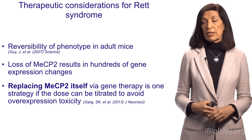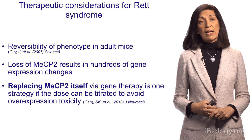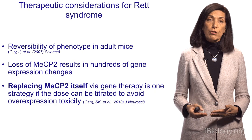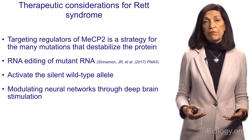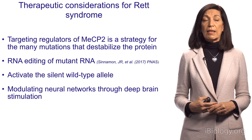This has been tested in mice by providing gene therapy and rescuing some of the phenotype. But it will be really important that we deliver it at the right dose, because, as mentioned in Part 1, if you have too much of the protein, you have a different disorder. We also know that many mutations lower the level of the protein or decrease its activity. So perhaps if we can find regulators that can be pharmacologically manipulated to either stabilize the protein, in the case of Rett syndrome, or destabilize it in the case of duplication, that may be helpful.